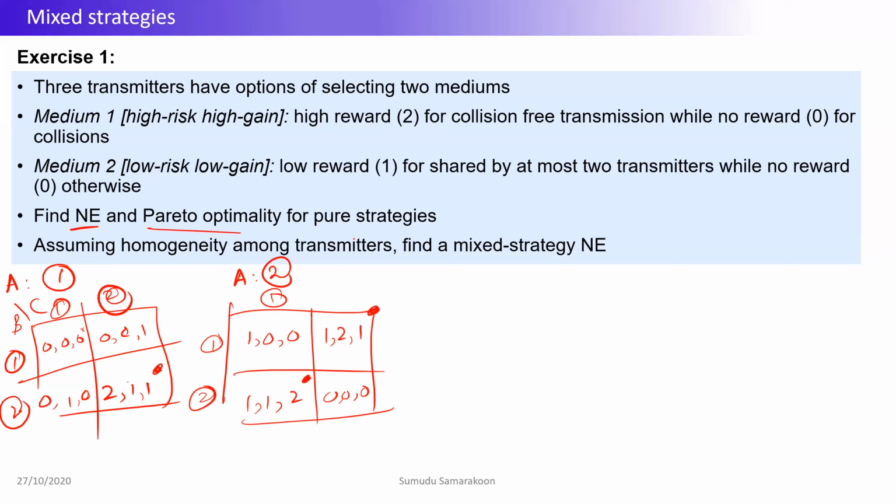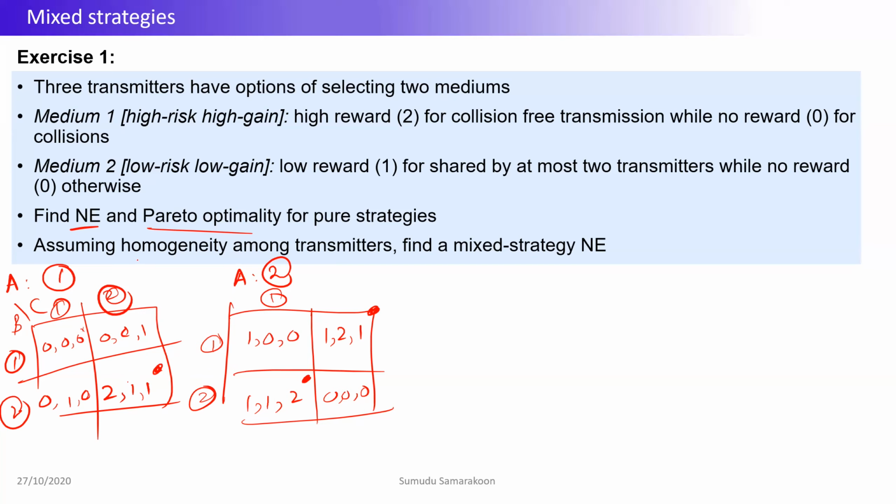Now, if we think about Pareto optimality, where deviating means no harm to others: from here, C can deviate, no harm to others. From here, he can deviate, no harm, and A doesn't want to change. So this is Pareto optimal. These 3 are Pareto optimal, and none of the others are. So these Nash equilibria are also going to be the same as the Pareto optimal ones.